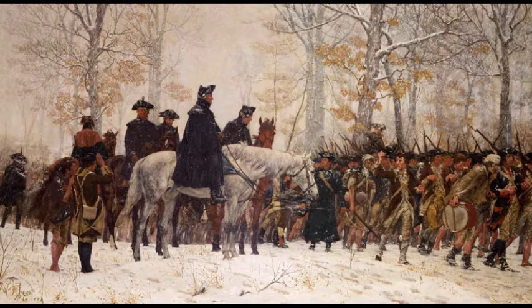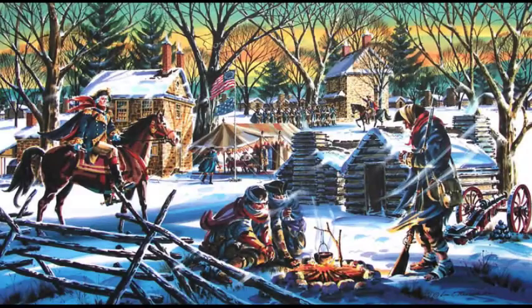Having just lost 3 battles and marching for more than 64 miles, the troops were in horrible condition and morale was really low. On top of that, Congress was not able to provide new supplies because they did not have any money. The soldiers only had the clothes that they were wearing. These clothes were ripped and dirty.